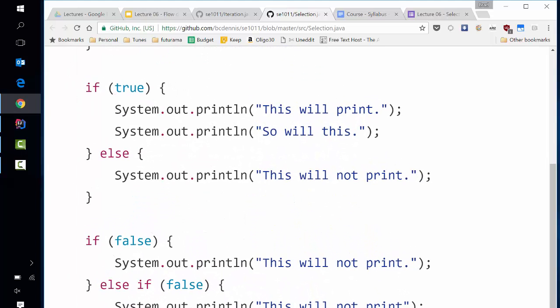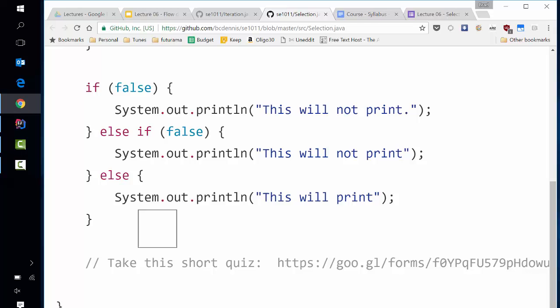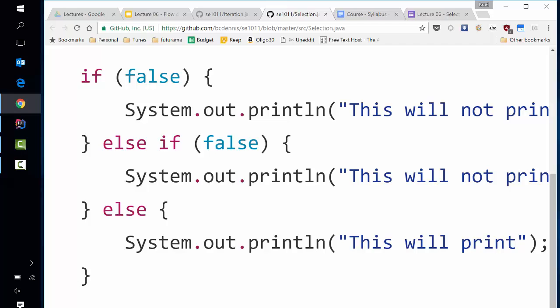And then down here, on the if else if, the order of evaluation starts at the top, it works down until it hits true, then it stops evaluating. It's where a lot of people get tripped up. They think if this is true and this is true, that both of these will print. As soon as it hits true, it'll stop evaluating. If I had 100 of these else ifs, it would stop as soon as it hit true. They're not sequential.